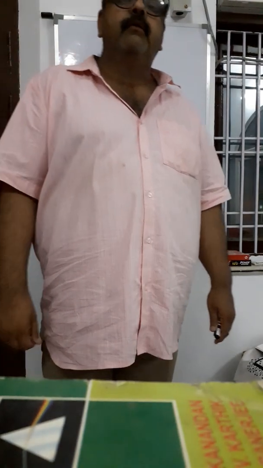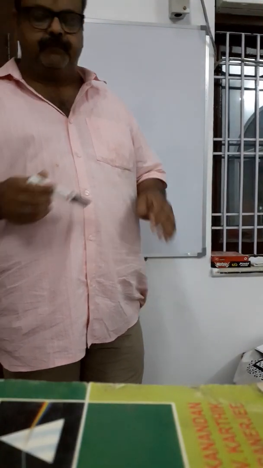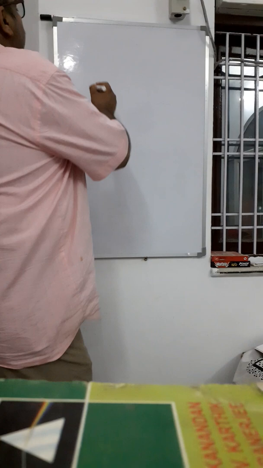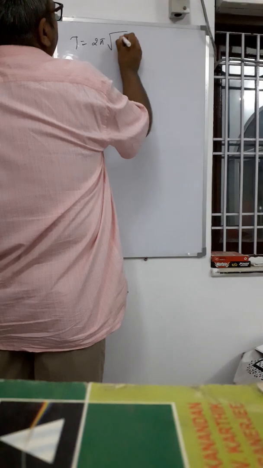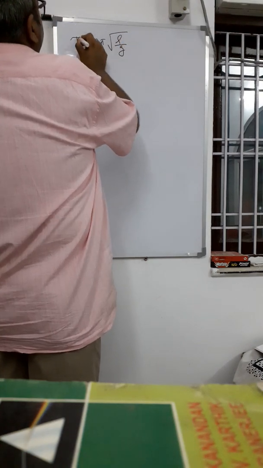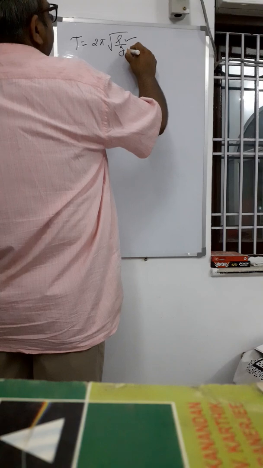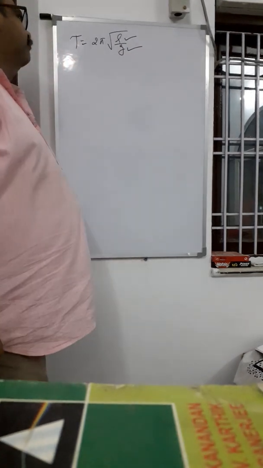Good morning students, class 9. In the previous class, we discussed how to calculate the time period of a simple pendulum. Maybe you have done the solved problems which are given. In these problems, a simple formula will be used, that is T is equal to 2 pi under root L upon g, where T is the time period, L is the length and g is the acceleration due to gravity.